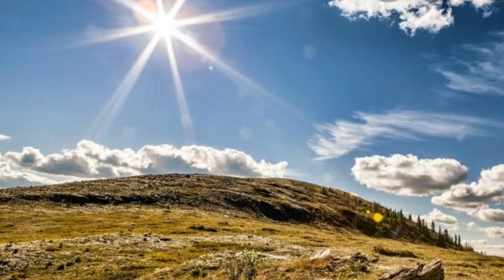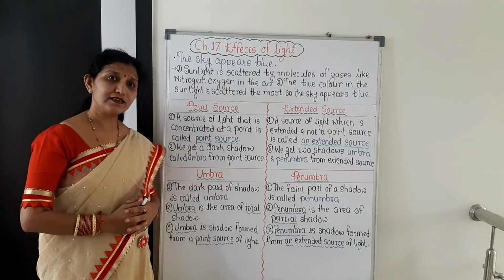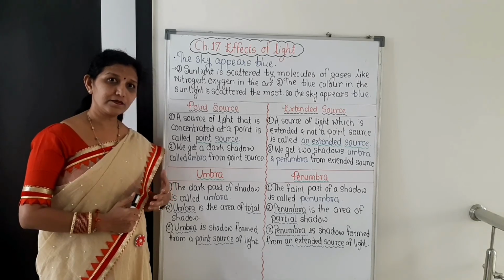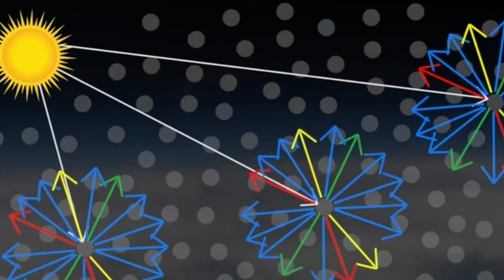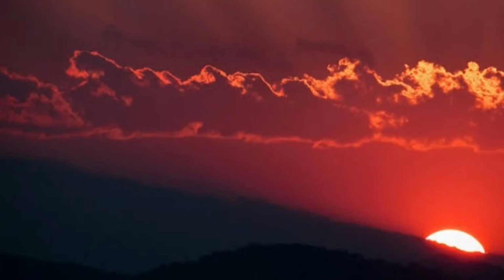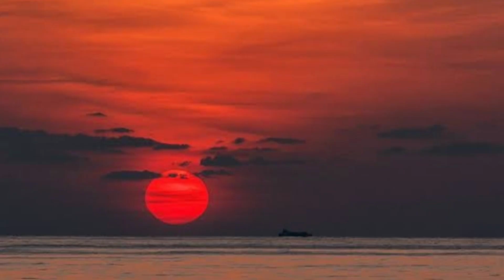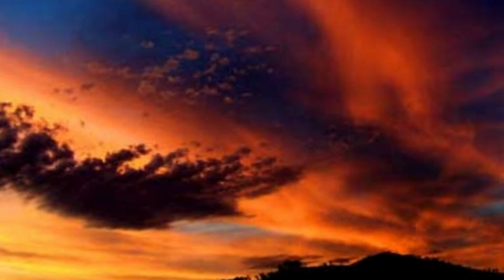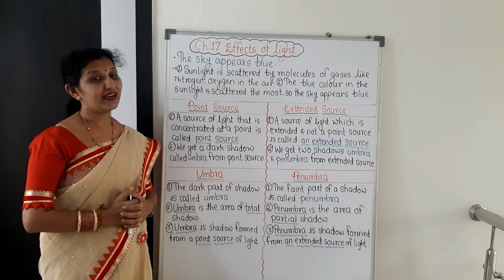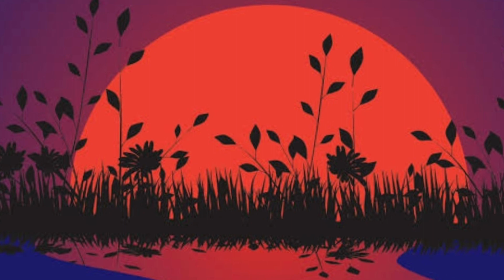Children, sunlight reaches us through the layer of atmosphere, and at the time of sunset, the sunlight has to travel a greater distance through the atmosphere, and at that time there is more scattering of blue color. Because of that, what happens? The red and yellow light reaches us brightly and the sun appears red to us, and red light is scattered less than blue light. That's why the sunset looks very different, and the setting sun looks red in color.